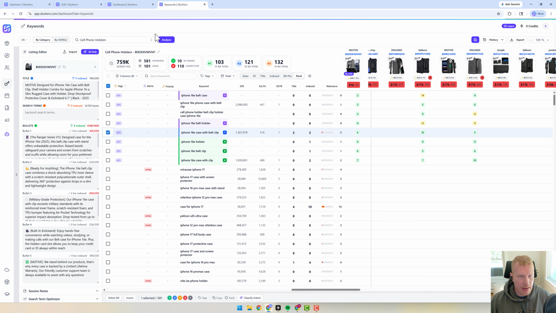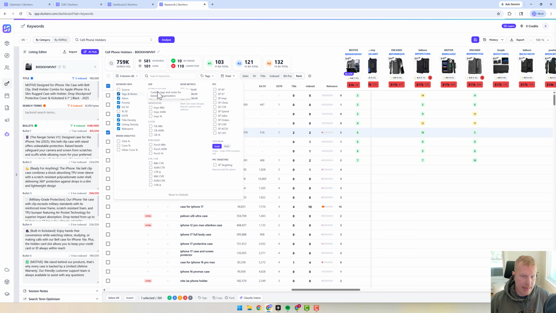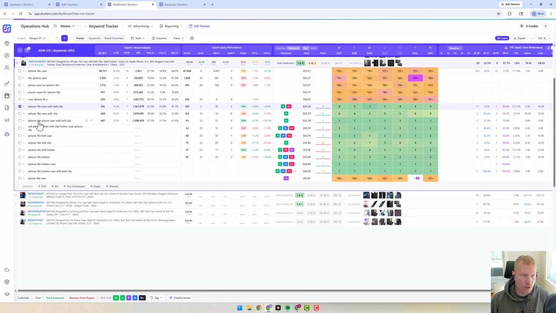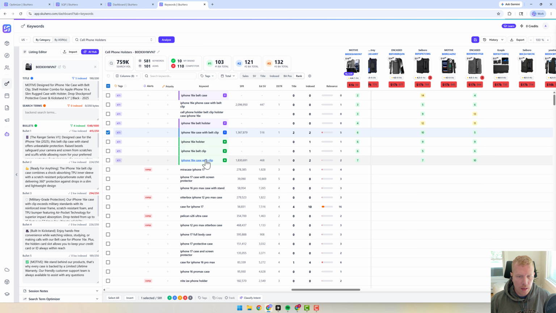So here I've got a keyword research run set up for this ASIN. I've got it sorted, so you can see this KT1 tag. If you enable the tags column, it will show you in purple any of them that you are actively tracking on the keyword tracker here. So that can be helpful for just navigation. And you can see estimated search volume 516, daily sales to rank.